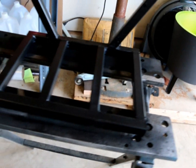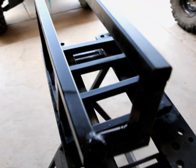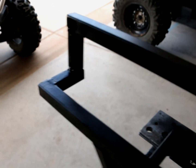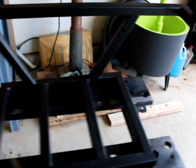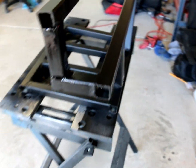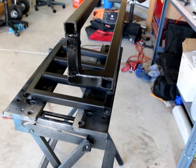But this is essentially the final product. I went ahead and drilled the holes, and I'll be mounting it here shortly. The whole point of this video is just to show you the different things you can do with various tools you have. Ideas on how to get things to fit on your ATV that you don't have to go and DIY it and make it look like it's a DIY kit. Hopefully this one doesn't. I'll get little plugs for the ends eventually, but for now this is going to be it.